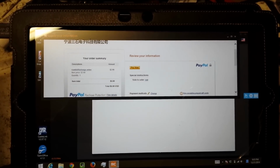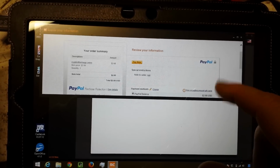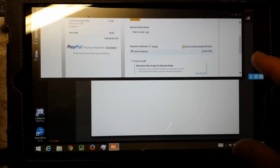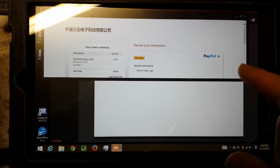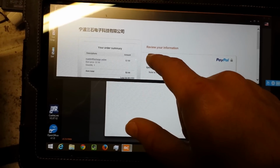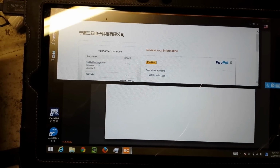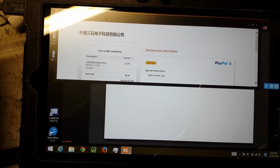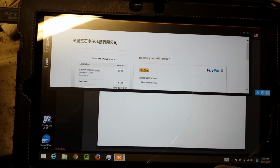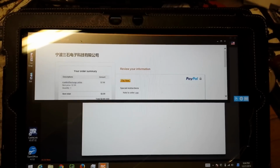So, there's little things like this. I just tried to pay for the sound file. Hope it looks like it's starting to scroll now. Basically, the whole thing tries to open this web browser window and then it froze up. See if I can hit it now. The whole program is running super slow. Could be because I'm running a Windows 8 tablet.